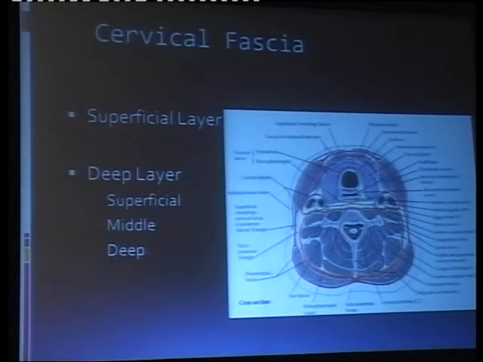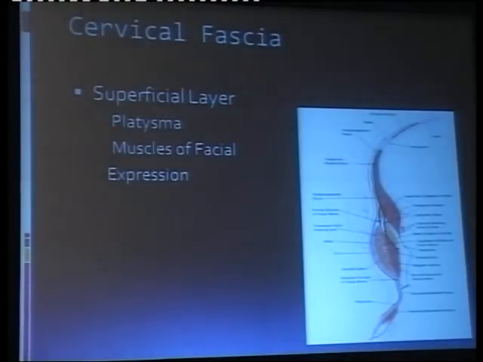Appropriate treatment can be provided if we find the predisposing factors and etiological factors, and this reduces mortality and morbidity. We all know the cervical fascia. It has two layers, the superficial layer and the deep layer. Usually the deep neck infection occurs between the layers of the deep cervical fascia.